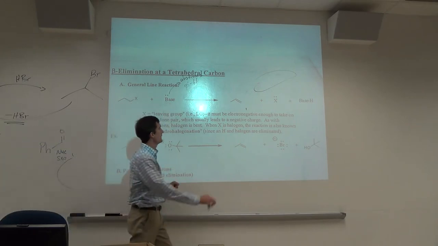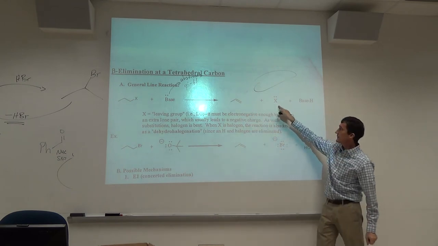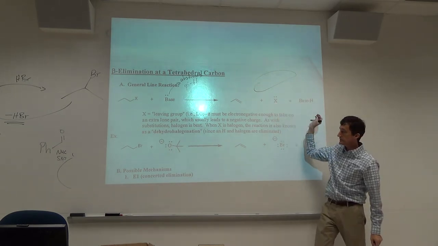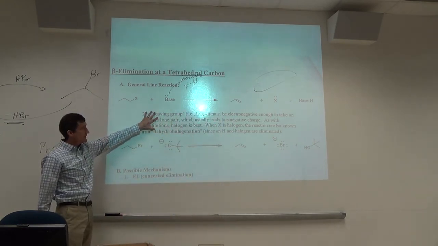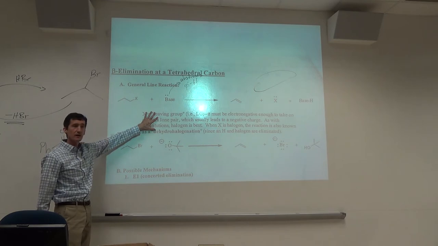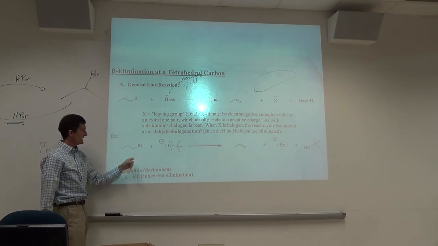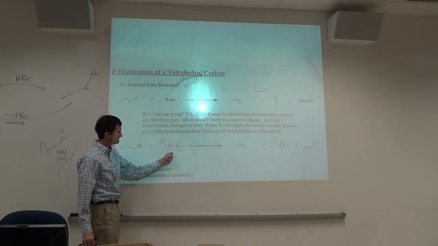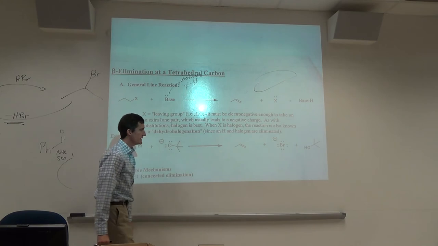Take this, react it with a base. We can get the alkene plus the leaving group. Probably going to be an anion, but it doesn't have to be. Now the base has the H. It's a very generic introduction. We've already kind of said all this stuff here. Same applies for substitution. Here's an exact example. We take one bromopropane, this alkyl bromide, react it with this anion. We can get this alkene, Br minus, and now the base has the H.